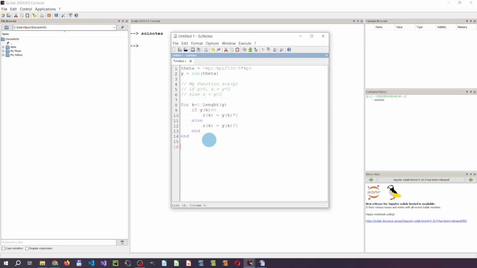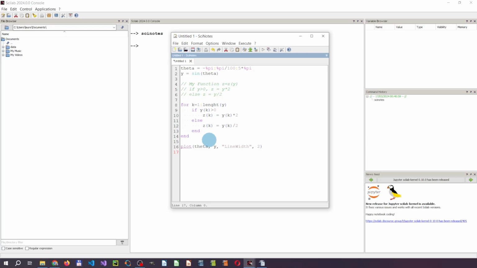Now I want to plot the results. So I'm going to use the built-in function plot. And how plot works, you have to assign the x value and the y value. So my x value is theta, and my y value is actually y. Now you have several, let's say, customization options for plot. You can specify the width of the line which is going to be plotted. So I'll use the property called line width, and I'm going to assign the value 2. So what this will do is going to make the line of the plot a bit thicker, so it's more visible.